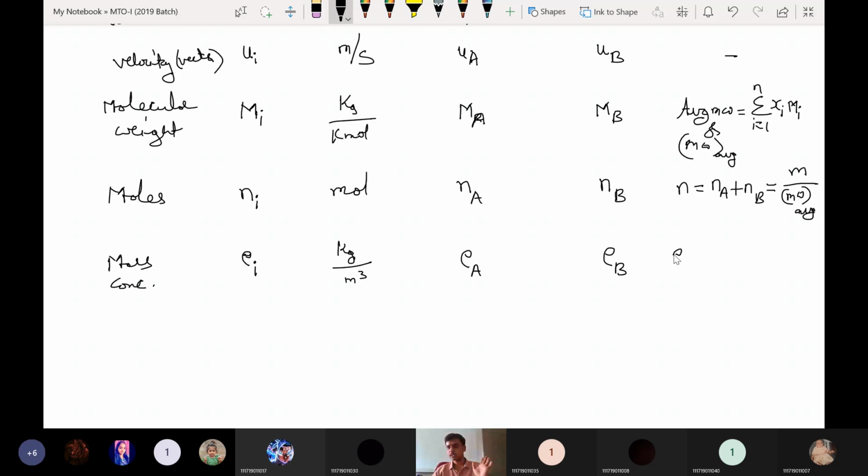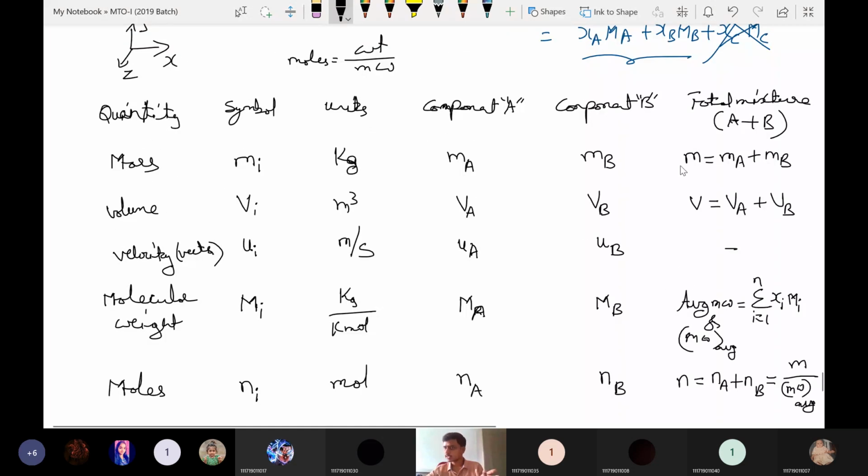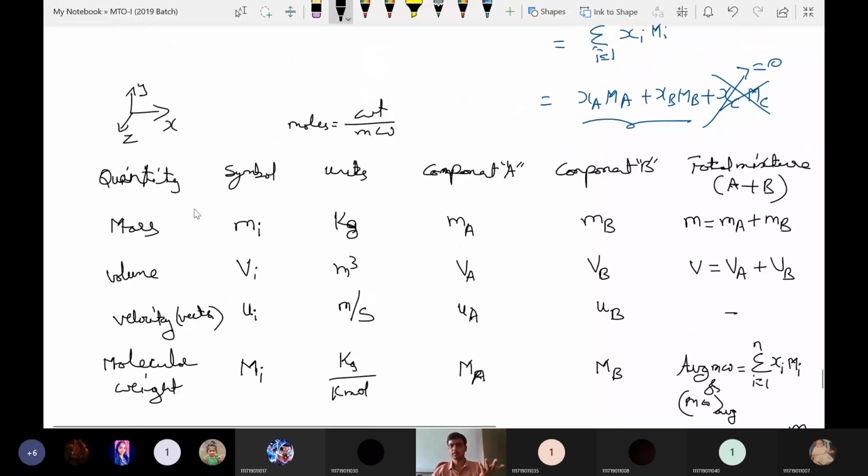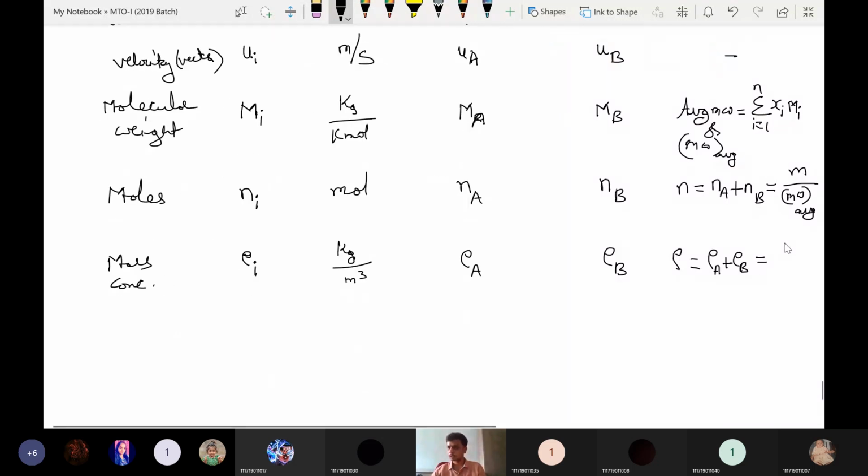Then for the overall mixture, density or mass concentration is equal to the sum of the component quantities, which is rho A plus rho B. Or otherwise we can write density is equal to mass by volume. We know that one. For the total mixture, total mass is small m divided by capital V. Mass by volume is nothing but your density. We know that from CPP, rho is equal to mass divided by volume. The same quantity we can write. So overall total mass of the system is m, total volume of the system is V. So for the total mixture we can do it in this way or in this way. Individually we can find out the mass concentration of A and B and sum it up.